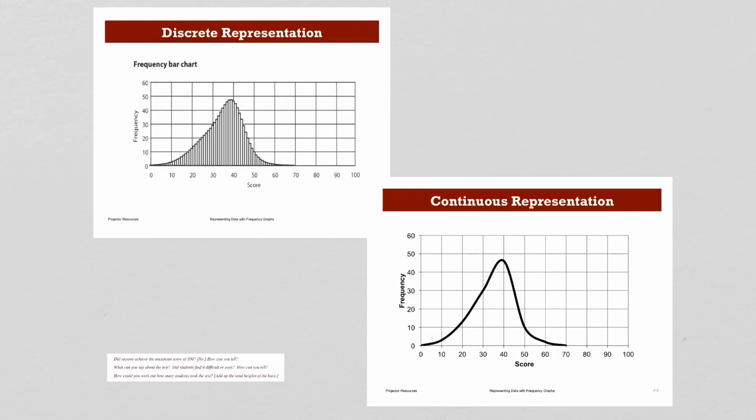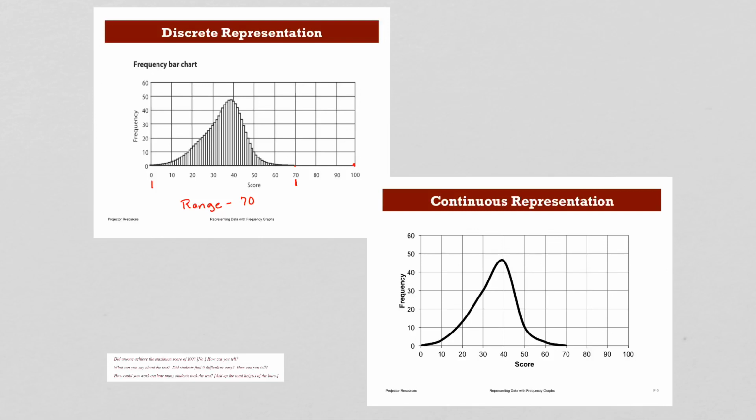So, for example, on this frequency bar chart, we can tell that kids made a maximum of about 70 on the test. Of course, a minimum of 0. Hopefully nobody actually made a 0. So the range of scores here would be 70. That's one thing we can tell from this histogram. And then we can tell that nobody made 100, right? There's nobody over here. Nobody made 100.